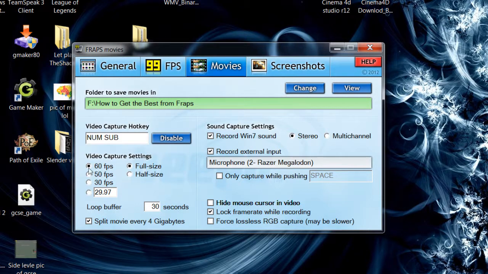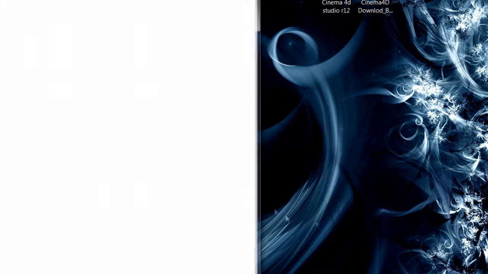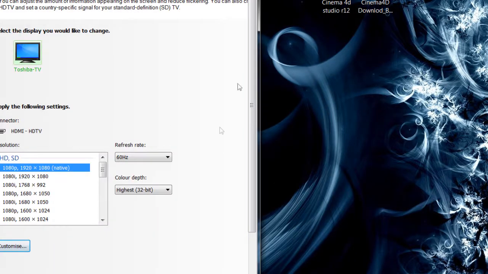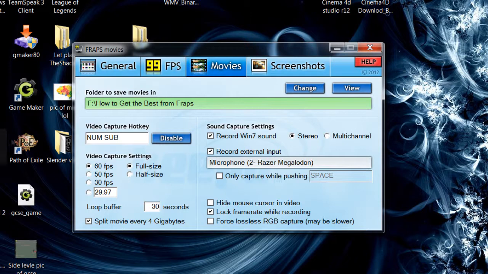Moving on to the 60 frames per second. Basically, what I like to do with this, and I found the best results to do this, is you go into whatever kind of graphics card you have. You go into the control panel for your resolution, refresh rate, and you make sure the refresh rate is on either 60 or whatever your refresh rate is on. Basically, you change it in Fraps to be the same. So my refresh rate is on 60, so I film at 60.